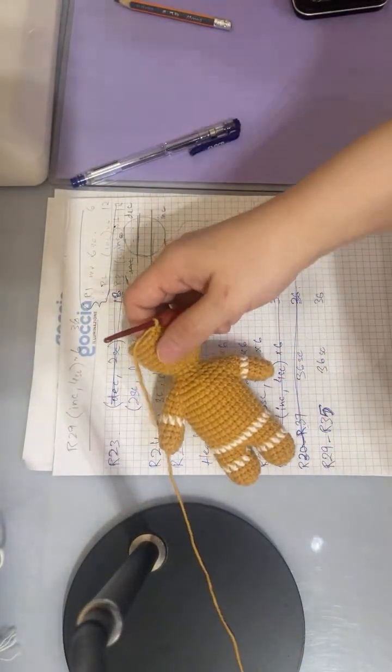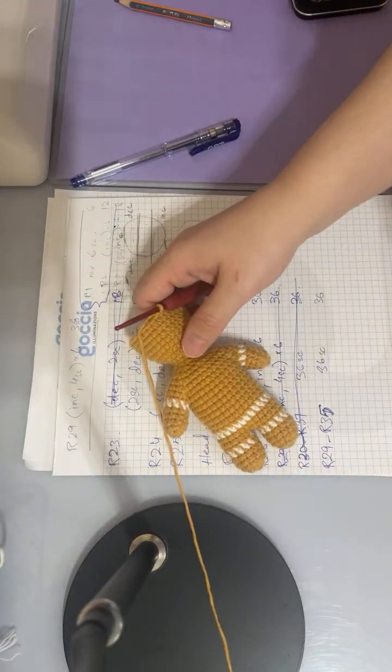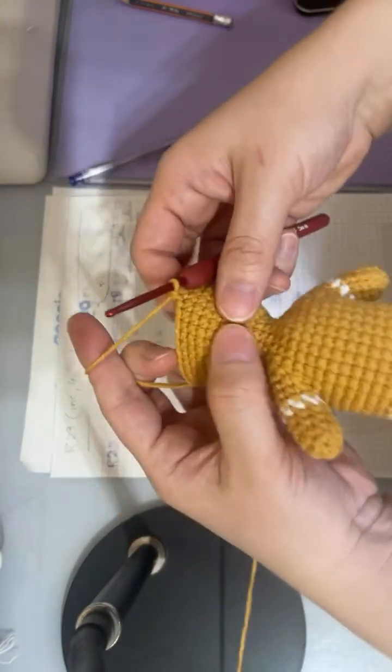No, it's not a voodoo doll. I'm making a gingerbread man.